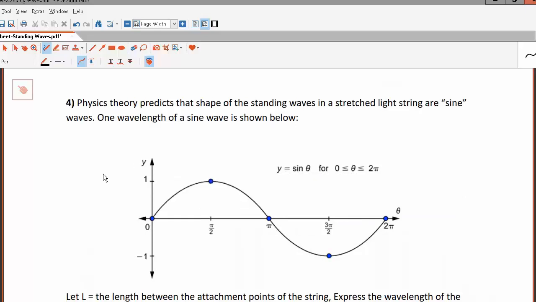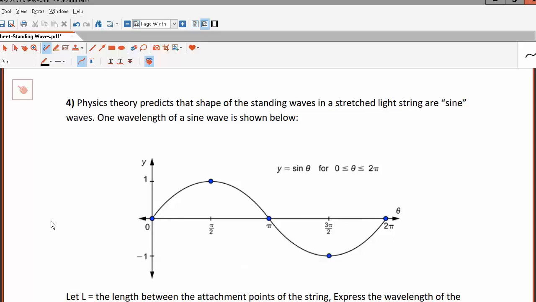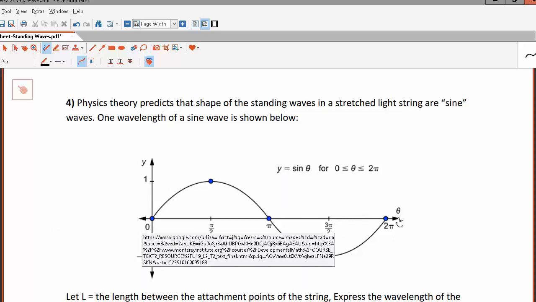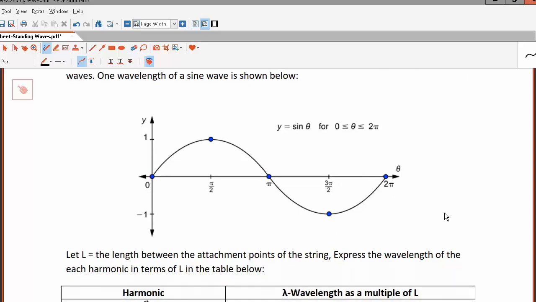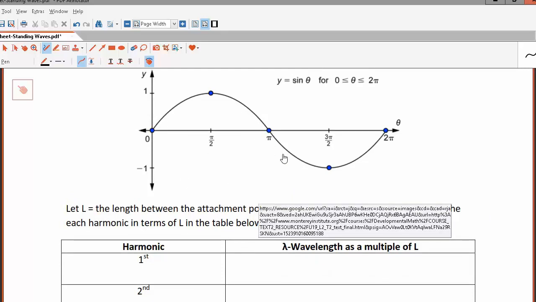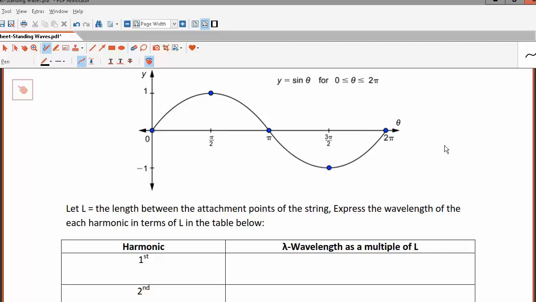Now, if we apply Newton's laws to a slinky or a string under tension that is vibrating, we can predict that the shape that the wave takes will be a form of a sine wave. Sine is a trigonometrical function, and here sine is shown as a function of angle. This shows one wavelength. These two points have the same amplitude and will also have the same velocity if this were a traveling wave.